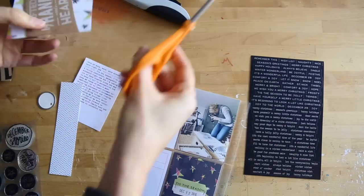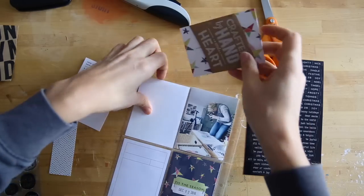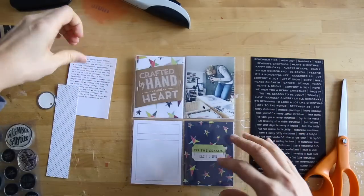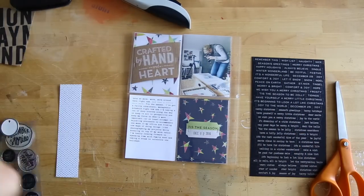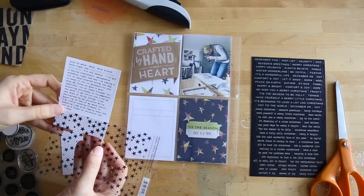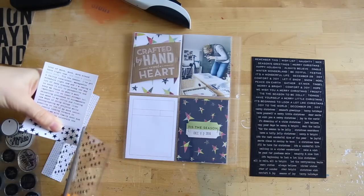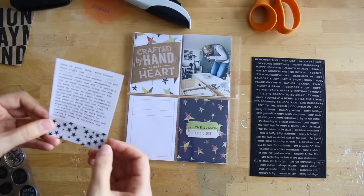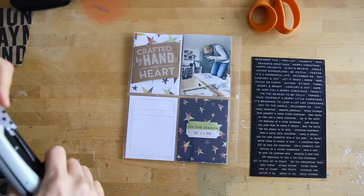I was definitely way more satisfied in the end with the overall balance of the design of the page, which is something that I definitely think about as I am working through these things. I trimmed it down a little bit more than I normally would on the sides, just because it was pretty bulky with that corrugated cardboard on there. And then you can see where I printed out my journaling. I just did that using Photoshop. And then this is a really old star transparency, I'm not sure if it's available anymore, that I'm adding to the bottom, just going along with the star theme again and giving some additional pattern to the bottom of that journaling card. That's just printed on Epson matte presentation paper.